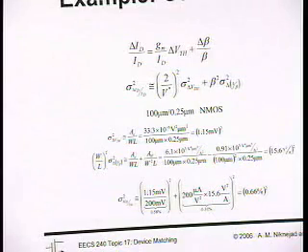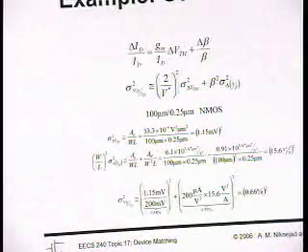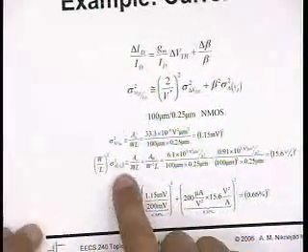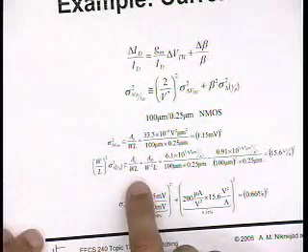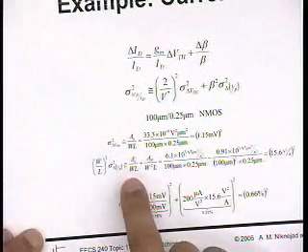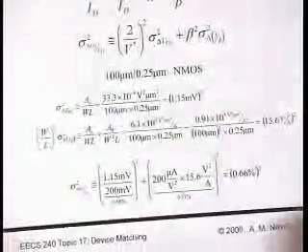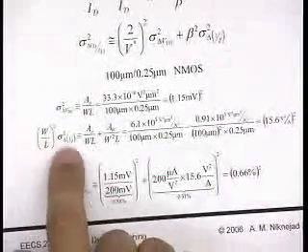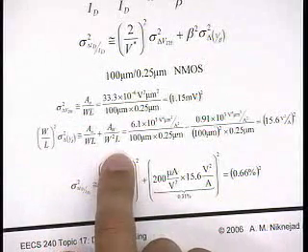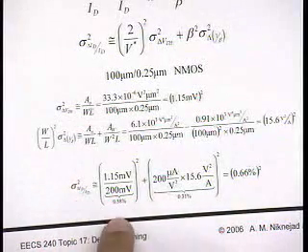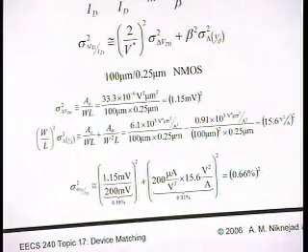In fact, a lot of times when you design devices, you intentionally make the device much larger than it needs to be just to get the matching. Also, if you calculate the beta mismatch, again using the coefficients, because beta is also a function of W over L, you have to be a little bit careful when you apply the beta mismatch. Beta is proportional to W over L, so you have to multiply the standard deviation by W over L squared. And this is where this equation comes from. At the end of the day, you plug in for 200 millivolt V star, you get less than 1% standard deviation for this current mirror.